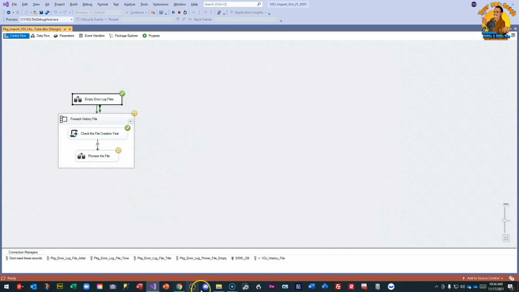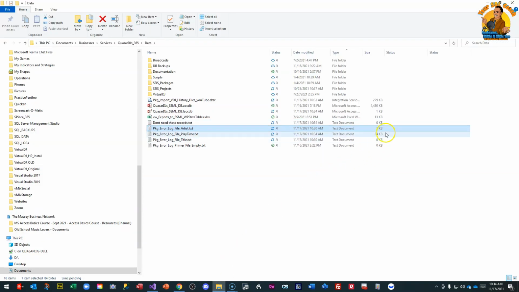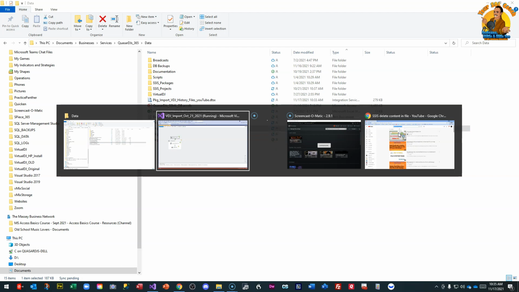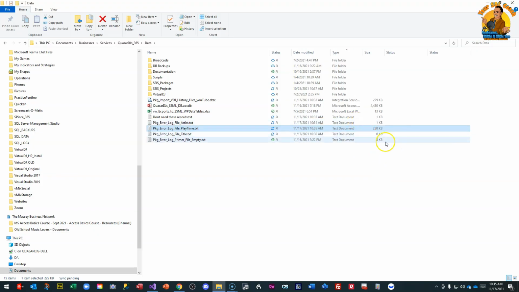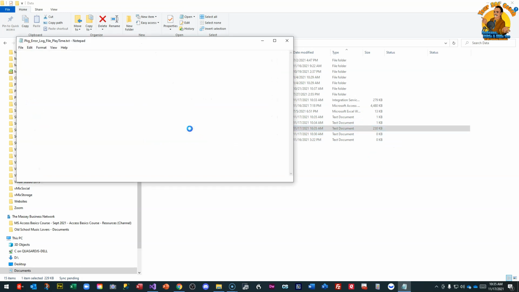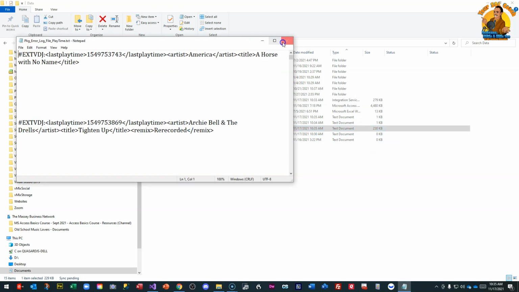As you can see, it's running and the file should be filling up. As you can see, it's up to 3460, 3463. And I'll just stop it right there just so you can see that there's information going in that file. You don't need to sit around and look at everything. So as you can see, the information is in the file.